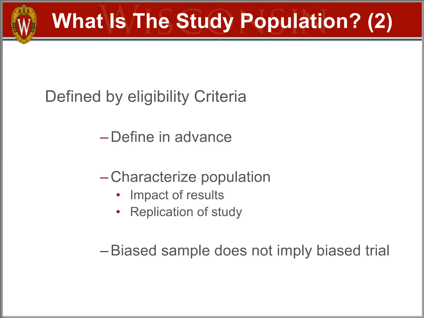The people we study are not a random sample of the population at large. They're a particular sample. You might say they're a biased sample. There's not much we can do about that because patients have the right to refuse to be entered. Physicians may choose not to recommend a study to their patients. But our job as clinical trialists is to make sure that the study is not biased. So I want you to separate the fact that the population we are examining is not a random sample, but our job is to make sure that the study is a fair study, an unbiased study evaluating the new intervention.